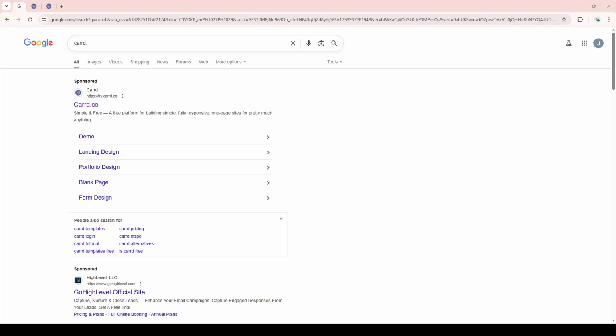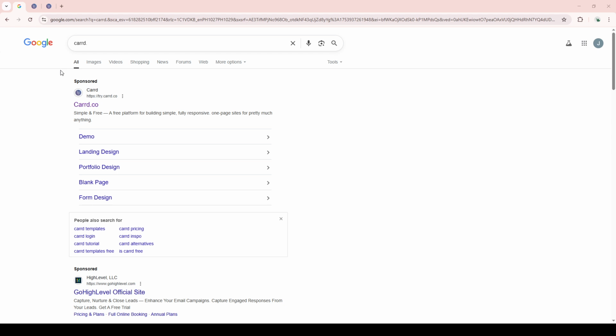In today's video, I'm going to teach you how to move text in Carrd easily and efficiently. If you're new to Carrd, a simple platform for building one-page websites, or just need a quick refresher, you've come to the right place. We'll make this process smooth and straightforward, so let's dive right in.